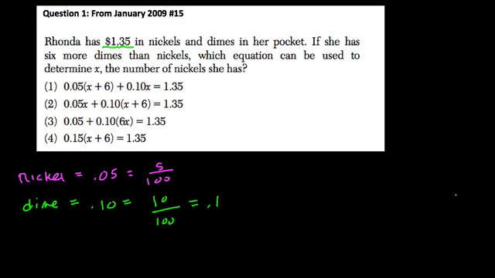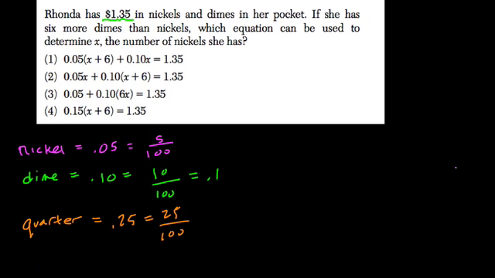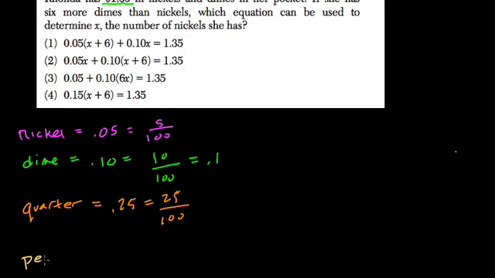Now we can keep going. Let's just, for fun, do some other common coins. What would a quarter be, Tim? Walk us through the quarter and what's left, the penny and the half dollar, I guess. A quarter would be 0.25 because it's 25 cents over 100 cents in a dollar. And what do we forget? Oh, pennies. Pennies would just be 0.01 because it's 1 cent out of 100 cents in a dollar. And then if you see a half dollar, it would be 0.5.